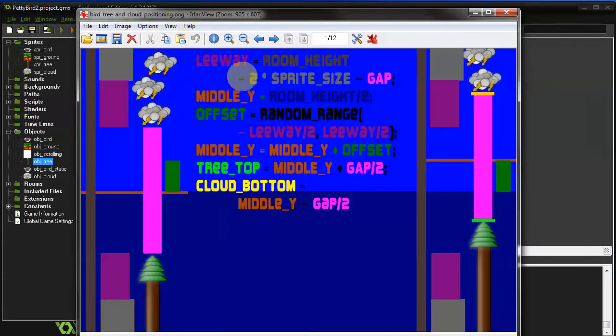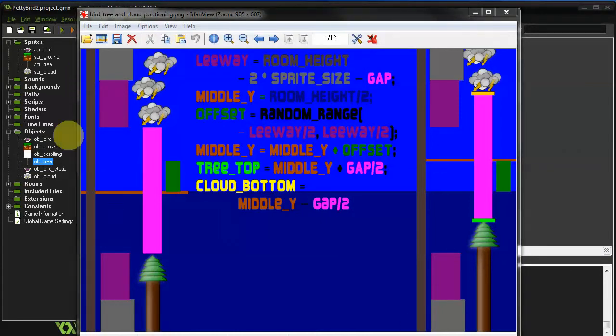What we would like to have is a tree at the bottom, a gap of a predetermined size, and then some clouds at the top. For now, let's assume that the gap size is fixed. Then we can vary the tree's height by pushing this whole unit here up or down. But it would be nice if we could ensure that there's at least one cloud visible at the top of the screen and at least the green treetop visible at the bottom. So we have to keep the random position within certain bounds.